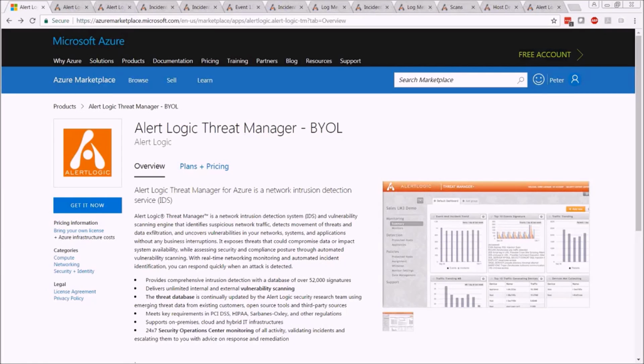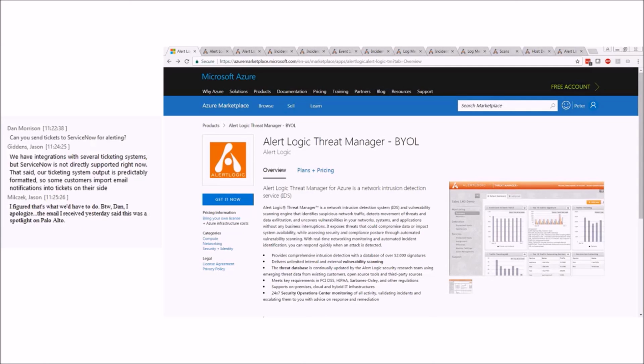All right, so my name is Peter Bombach. I'm a solutions engineer here with Alert Logic, and I'm going to really expand on what Vince has been talking about, and really take a look at how this all looks in action. Really, the two components that I'll talk about are, just an overview of the deployment. What does it look like to actually put this into an environment? What are the steps? The good news is that's pretty easy to do, and we've got a lot of automation around that as well. And then I'm going to dive into, what does it actually look like to have a day in the life with Alert Logic?